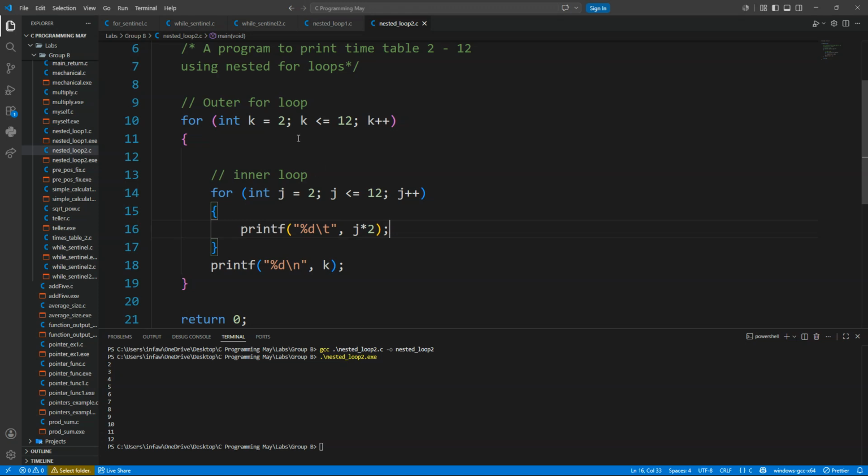All right, so here, this is my outer loop. So when k is equal to 2, remember k is the outer loop, this k, 2, will hold on. Then we come over here and do this 12 times. The inner loop has to complete from 2, then we jump to 3, then 4, then 5, then 6, 7, all the way to 12. Once it's finished, then this one will be printed. So when this one is done printing, we move back and k will now move to 3. When k gets to 3, we come and do the same thing over here. Then this one will be printed. Then like that.